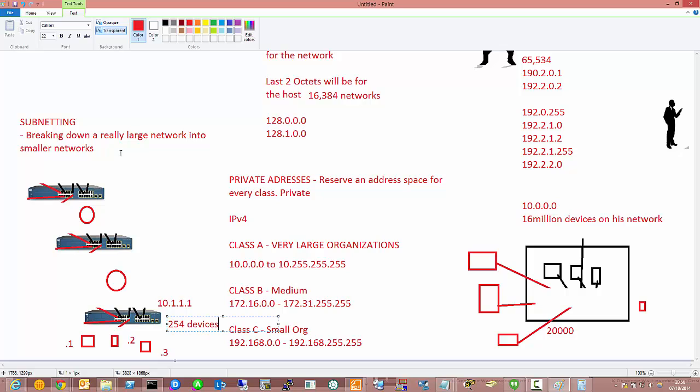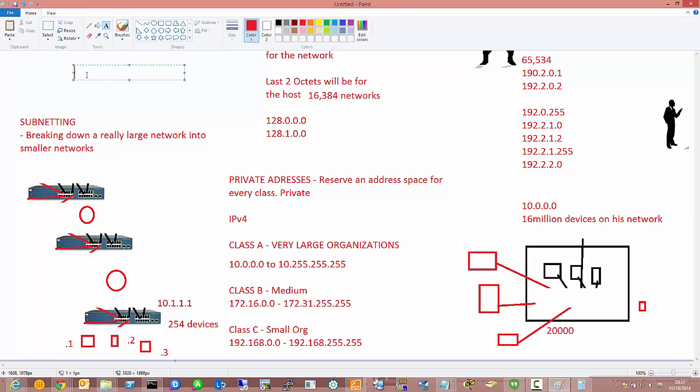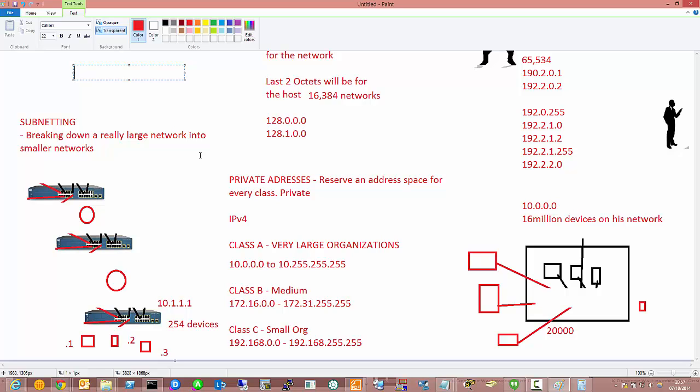So subnetting simply means you're taking an address space that you've been given and breaking it down into smaller networks. The way you do that is you borrow from the host part and use it for the network part. So you've gone to the guys that control the internet, and they've given you an address space of 19.0.0.0.